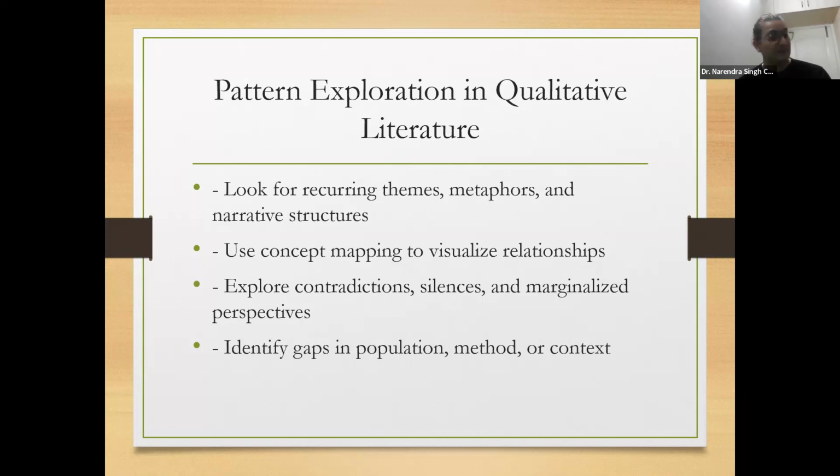So when we talk about all these aspects, we get to know what kind of studies have happened in the past, what kind of population they have studied, what kind of methods they have used, and what the context was. The context could be, for example, Delhi NCR, or data taken only from a particular region. For example, when I conducted this whistleblowing intention study, my student was also involved. We collected the data from nurses who are working in Punjab, right?